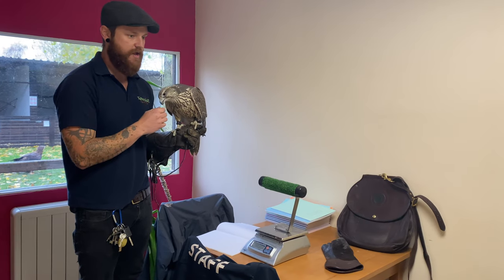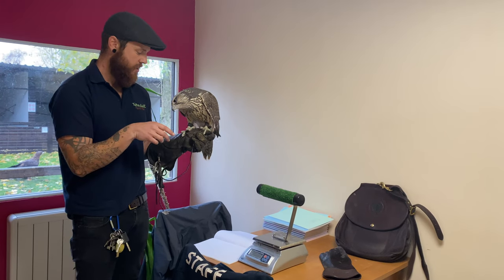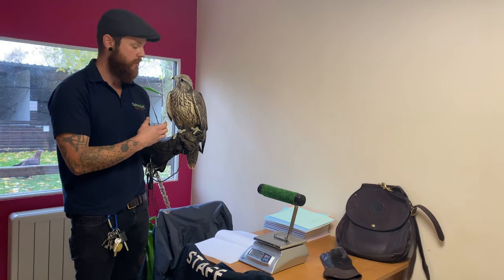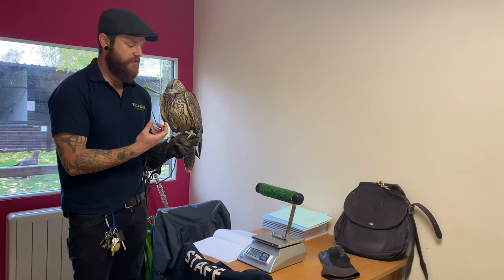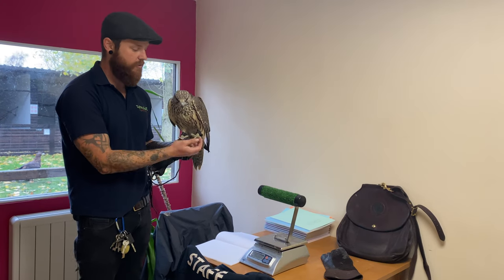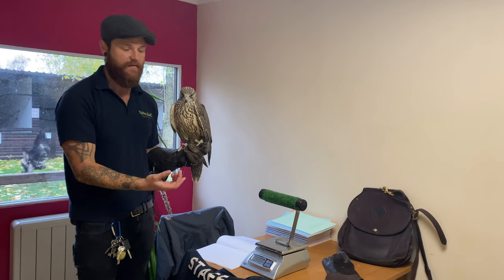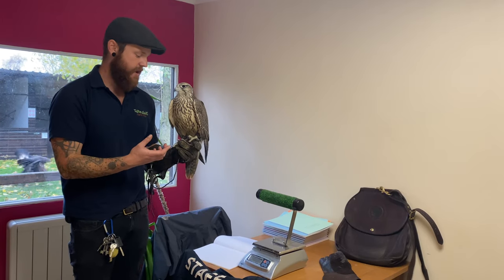So what I'm going to be doing is taking the snippet of the imprint falcon and making it a separate video, because we have a lot of requests about how to put anklets on your bird without casting them. So when you're training up a bird, as long as they're nice and steady, they should just let you touch them and put equipment on without casting them up. Casting them up is fine as well, but it's better if you don't have to do it. So all the equipment that we're going to be using is from Aclarke Falconry.